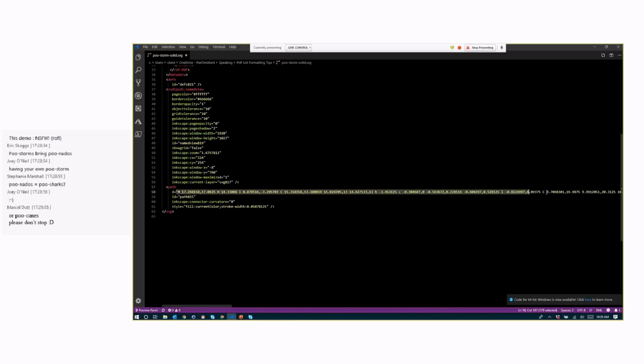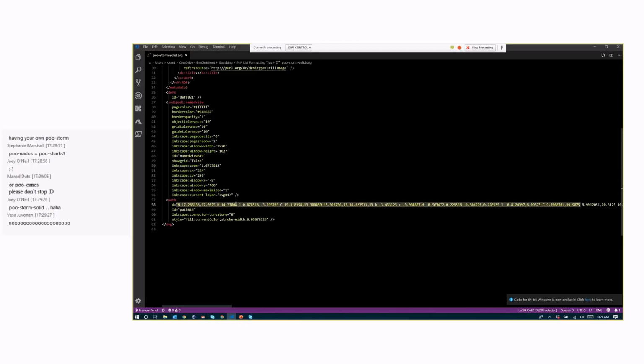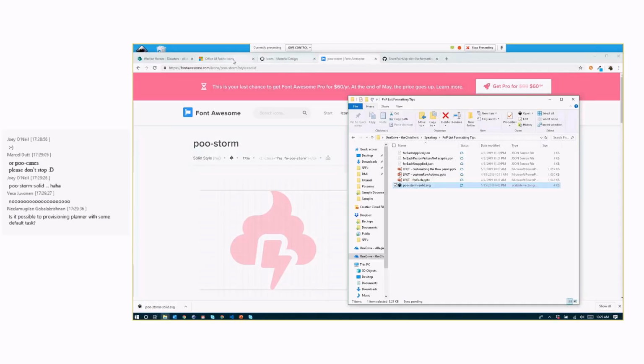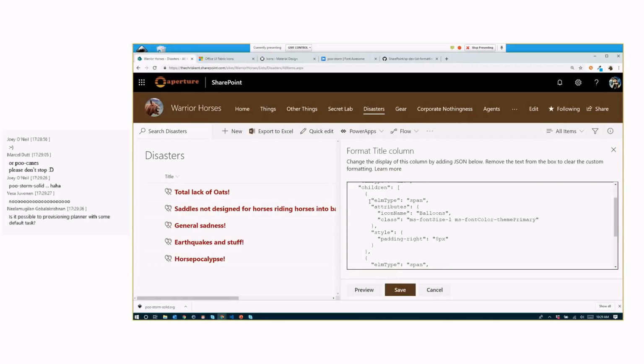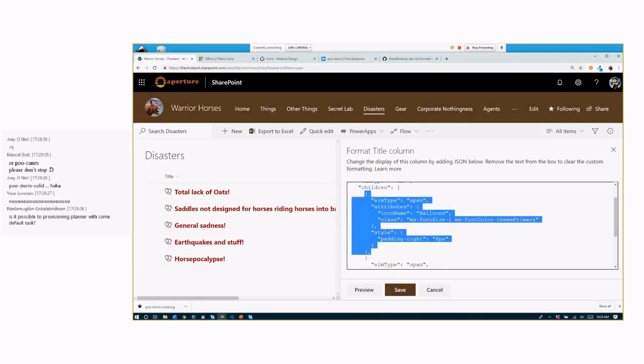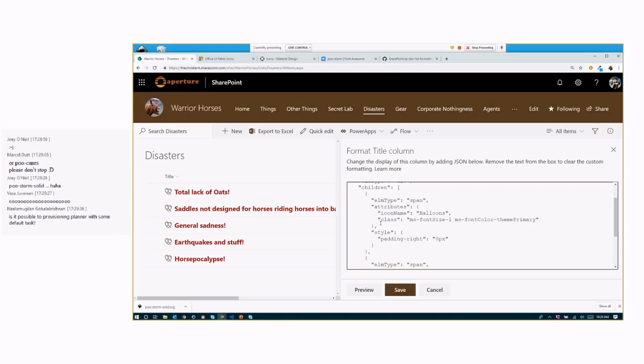The important thing here is this path element. We'll come back to this. These crazy coordinates and all this other stuff, Inkscape has made so that it all works within 26 by 26 pixels. So let's take a look here. If we go back to our format, we want to change out a couple of things. We don't want this span with the icon anymore, so we'll just kill some of this. We'll change the element type from span to SVG.